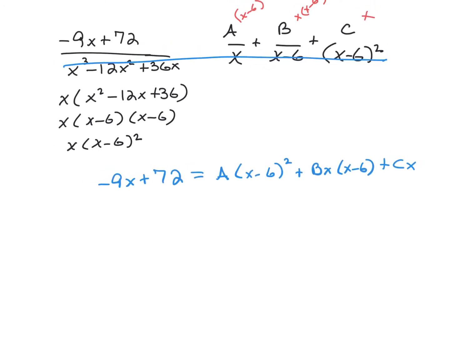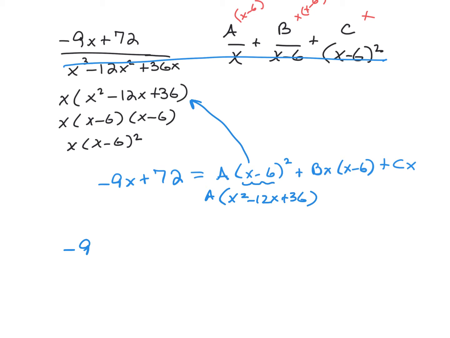Now, remember, you could also solve it by trying to zero out one variable at a time. But I'm going to go ahead and just distribute. Now, remember, for the A variable here, I can't just distribute the A to the x and to the 6. I need to square this binomial first. So I could put it back as the x squared, which was right here: x squared minus 12x plus 36. And then now I can distribute the A. Now again, I could also solve this by plugging in a 0 and a 6 to eliminate one variable at a time. You can do it that way as well.